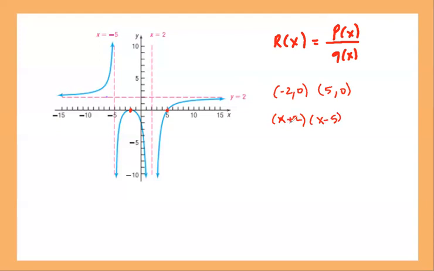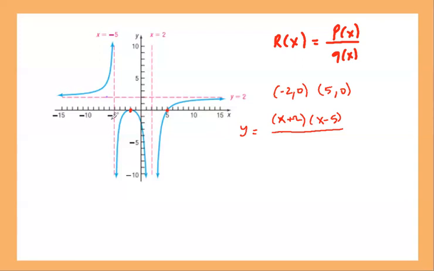The reason why this has to be the case is that if you have y equals something divided by something, and you make the numerator 0, then 0 divided by something will be 0, which means the y value will be 0. So those x values that make the numerator 0 are going to be the x-intercepts, which is why we like to use the x-intercepts to find the binomials in the numerator.